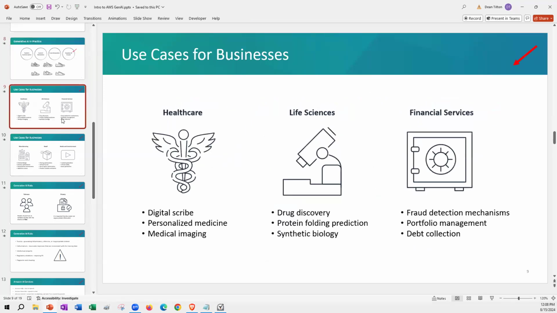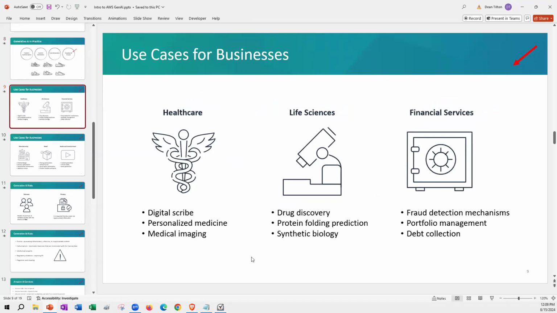In the healthcare industry, I described one, the digital scribe, personalized medicine based upon your medical condition or history.